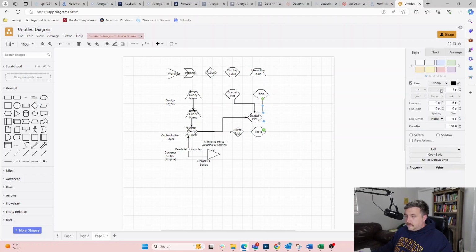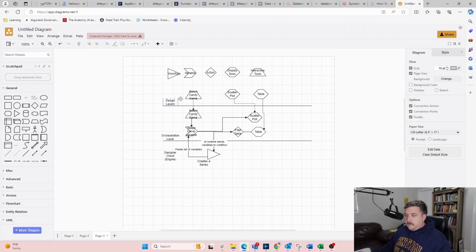And then let's change this. Let's make this dotted, so that we understand that relationship between the interface. Okay, so this isn't super confusing or anything like that.